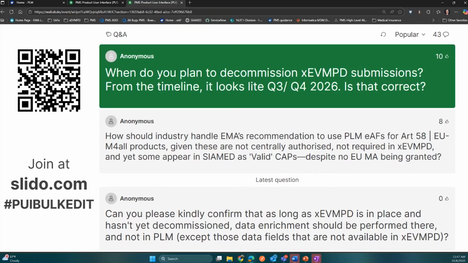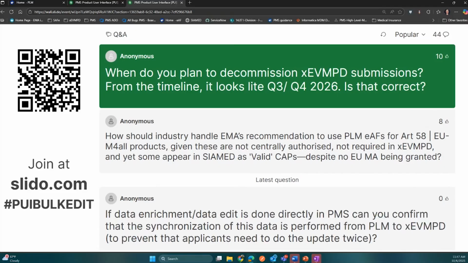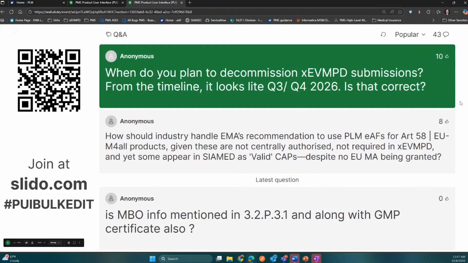It is not easy because we have a lot of systems consuming from XCMPD, the pharmacovigilance fees, ICSRs, PSUR. So we need to define a strategy. We need to plan for it. It takes a lot of time. And for the moment, to be honest, we don't know when we are going to decommission XCMPD, but it seems that it's not going to be Q3, Q4 2026. It might take some more time. But again, we don't know. Maybe management come tomorrow and say, "Oh, it's now a priority, and we need to do it in the next 4 months," which is not 4 months because we need to give more time. But we will let you know whenever we have more information. For the moment, we don't know exact dates on when this is going to happen.